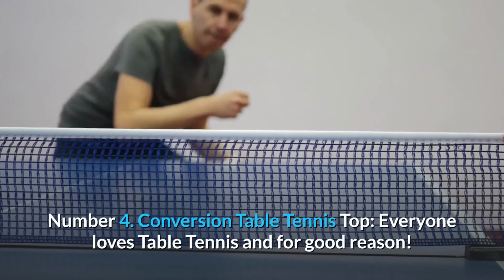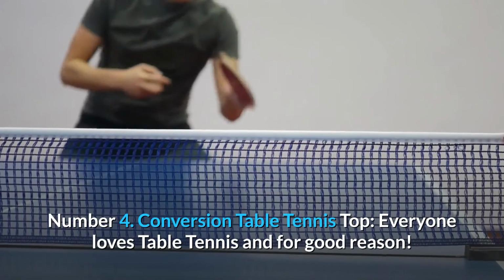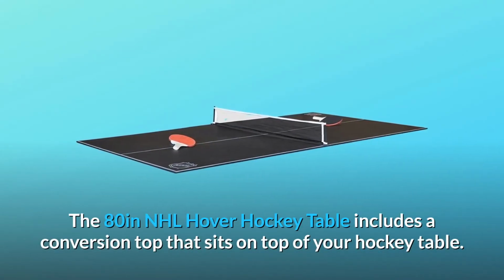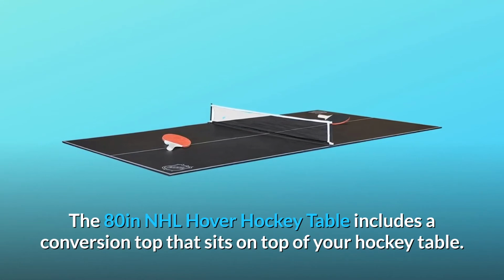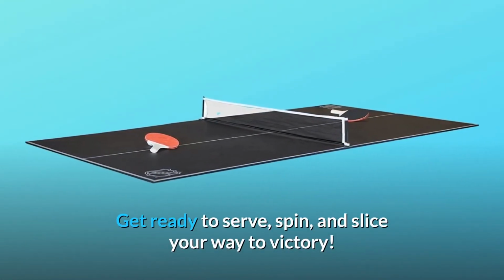Number 4. Conversion table tennis top. Everyone loves table tennis and for good reason. The 80 inches NHL Hover Hockey Table includes a conversion top that sits on top of your hockey table. Get ready to serve, spin, and slice your way to victory.